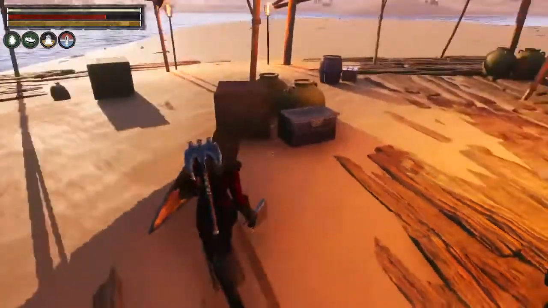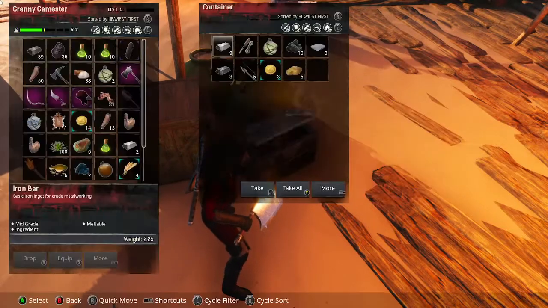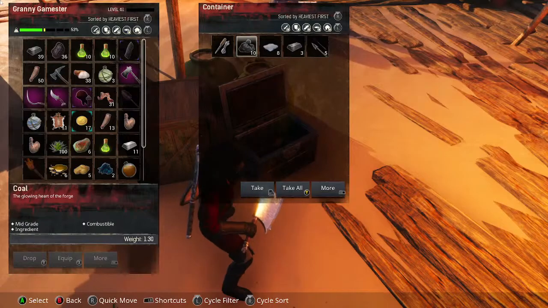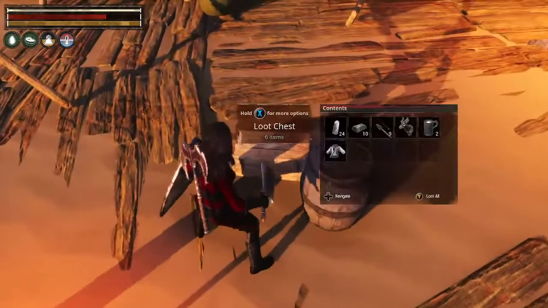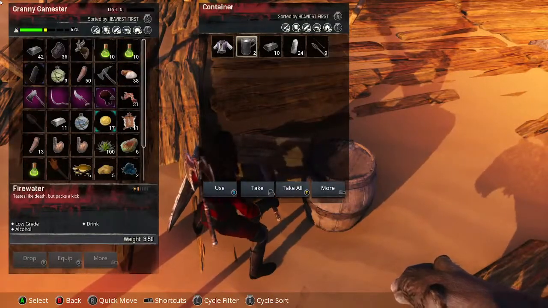No, it's not a baby. No, you can't pick it up like that, unfortunately. That's not a baby turtle. You can eat it, I think. I think you can cook it and eat it. But I'm not sure. Ooh, that head is already done. Firewater.